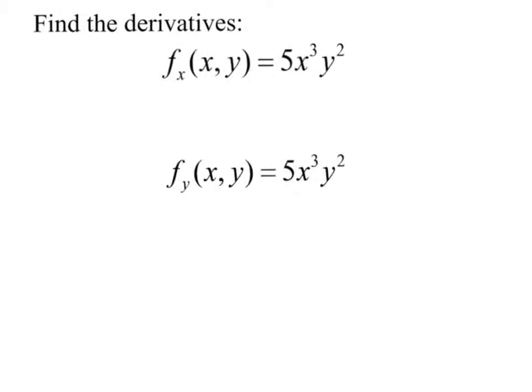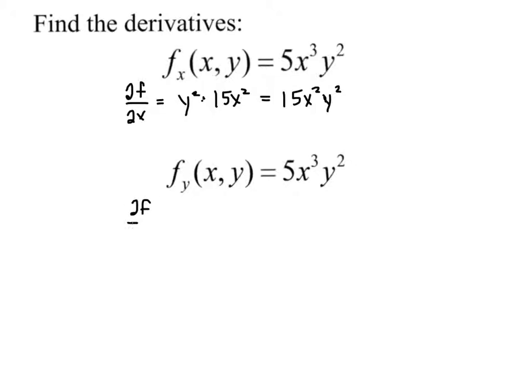Alright, so in this video we're going to work with some second order partial derivatives. So first of all, this, remember, means the partial derivative of f with respect to x, meaning we treat y as a constant. So I'm just going to leave the y squared up front, and multiply it by 15x squared. So we've got 15x squared y squared, and that is our derivative with respect to x.